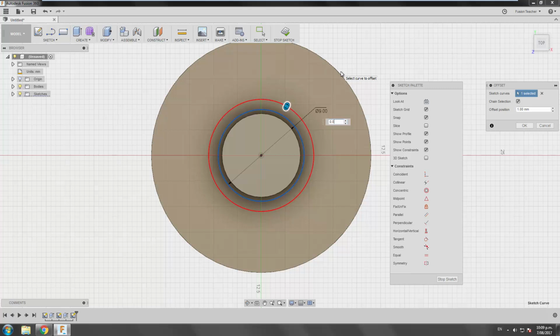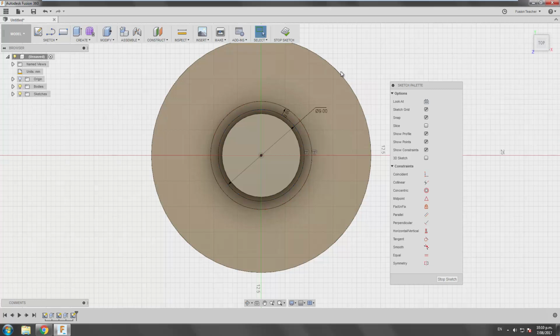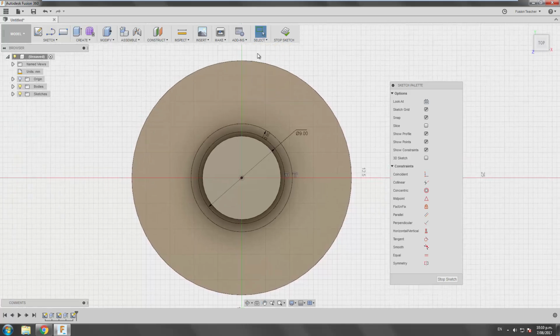So we want to type in 0.8 millimeters, and the reason why we're using 0.8 is because this is going to be a 3D printed part, and the nozzle on the end of the 3D printer that squeezes the plastic out is 0.4 millimeters wide. So the minimum wall thickness we can create really is 0.8 mil, so you get two passes and you get a strong enough wall to withstand some degree of force. So once you've typed in 0.8, press enter, and now we can extrude again.